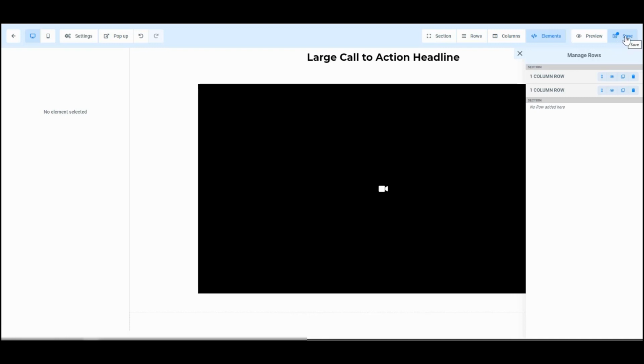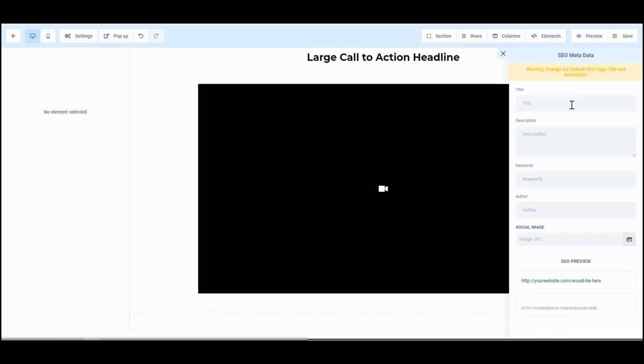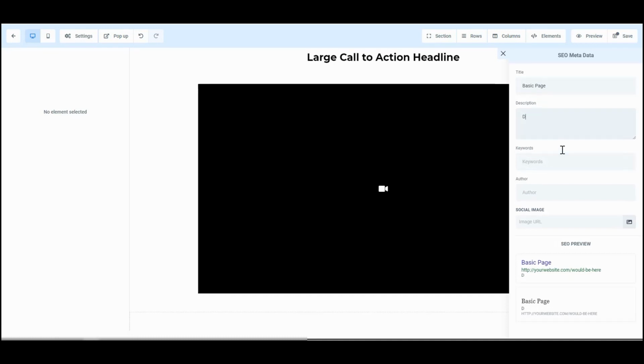You can use this button to save your page. And if you haven't added metadata, it'll give you this warning page that you haven't set this yet. So I'm going to put this in. What this does is it shows you how your page would load and how the page reads organically, i.e. if someone was to look up this page just using a browser, what does this page actually look like? And so you'll see here, basic page, and you'll see populating down the bottom a rough demonstration of how that shows.